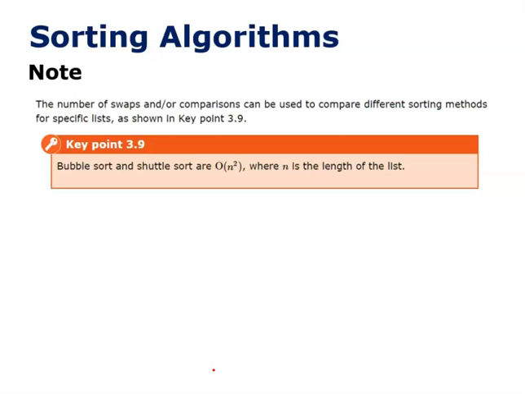So if I just have a go at this. First of all, note that bubble sorts and shuttle sorts are of quadratic order. This basically means quadratic order. And if you like, that implies that if I double the number of numbers, it doesn't double the complexity. It times it by 4 because it's 2 squared.